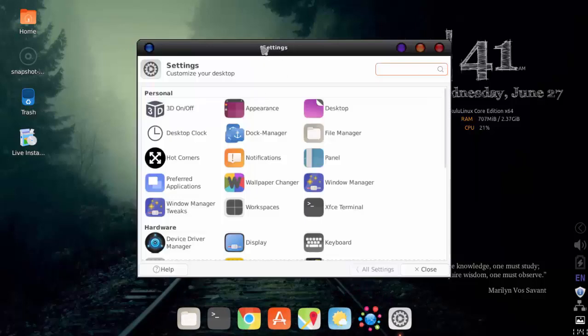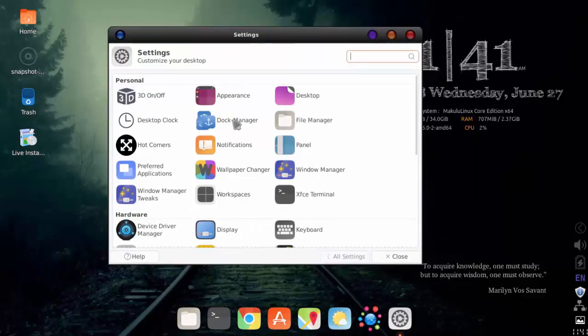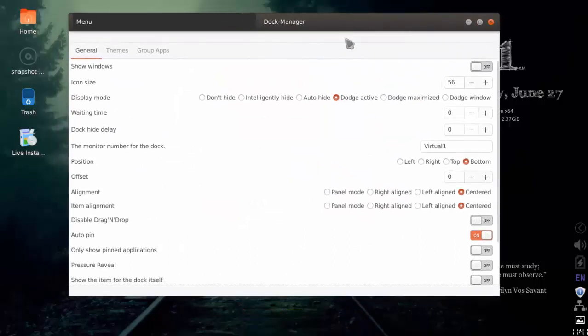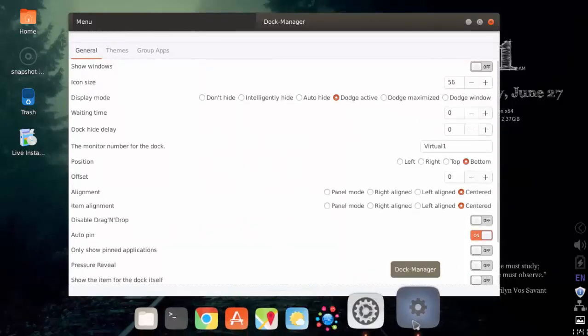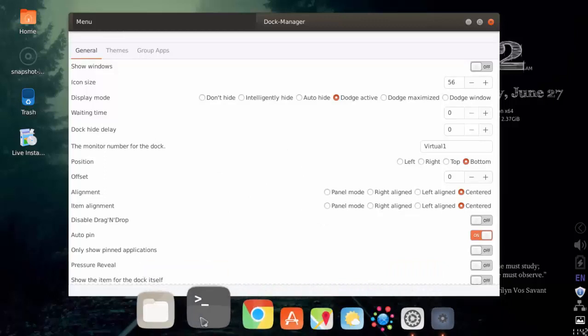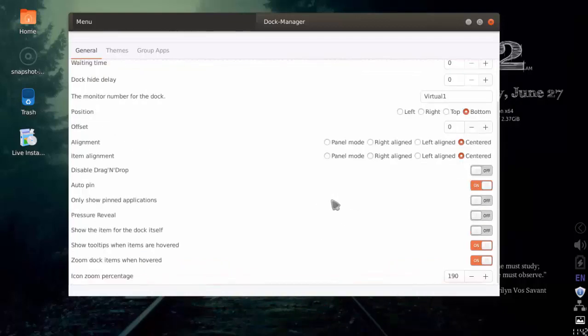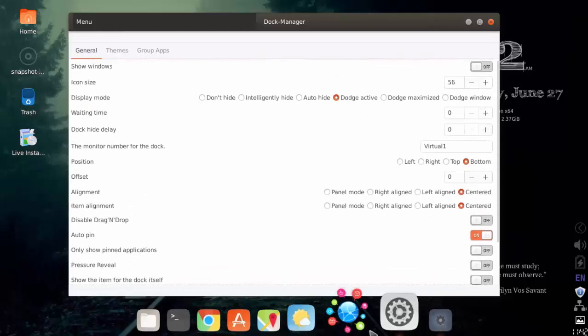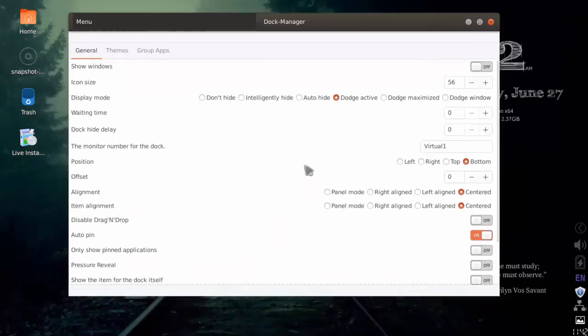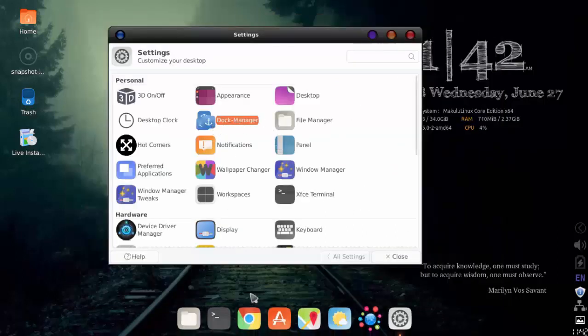If you go to Settings Manager, you will also see here you have a Dock Manager. There's a Dock Manager, and these settings pertain to the bottom dock. So anything you change here will affect the bottom dock. Now, we have already preset this dock with the most recommended, commonly used settings. So I would advise you not to mess with these settings unless you know what you're doing, because this has already been set up, optimized to work with this desktop beautifully as is. So I wouldn't easily go mess with these settings over here, but if you do know what you're doing, then you can find those settings in Dock Manager.